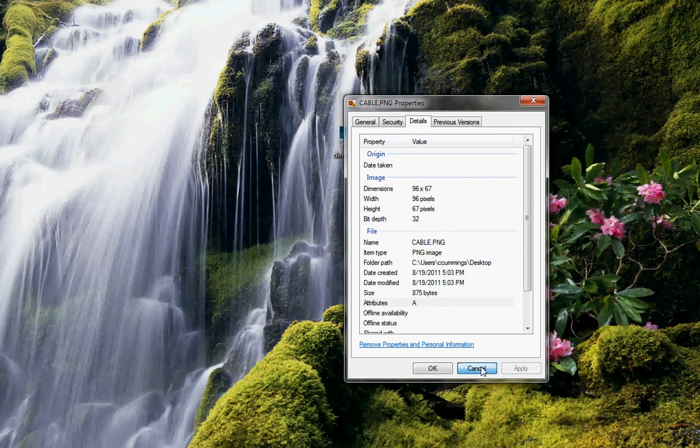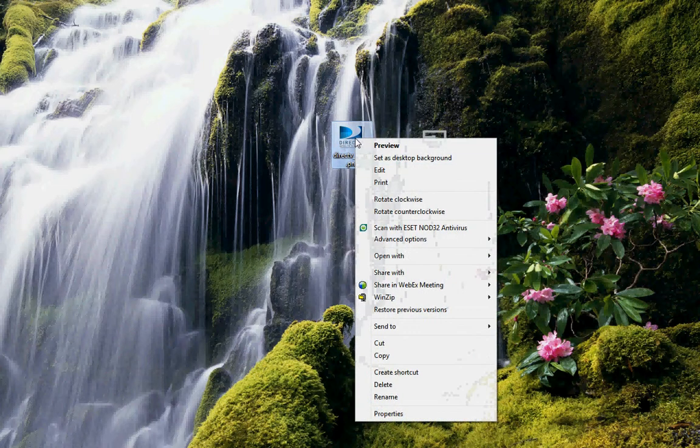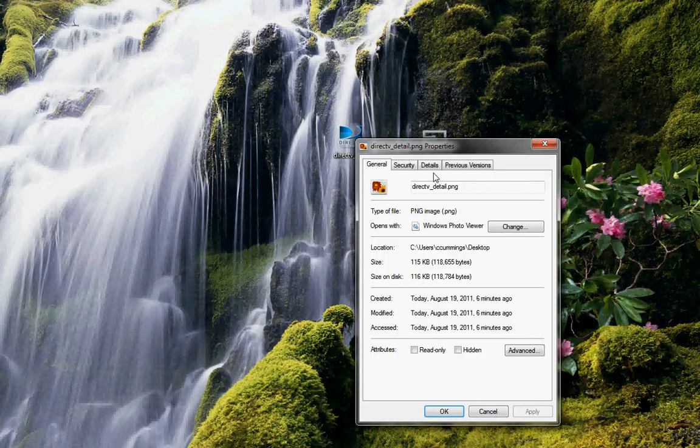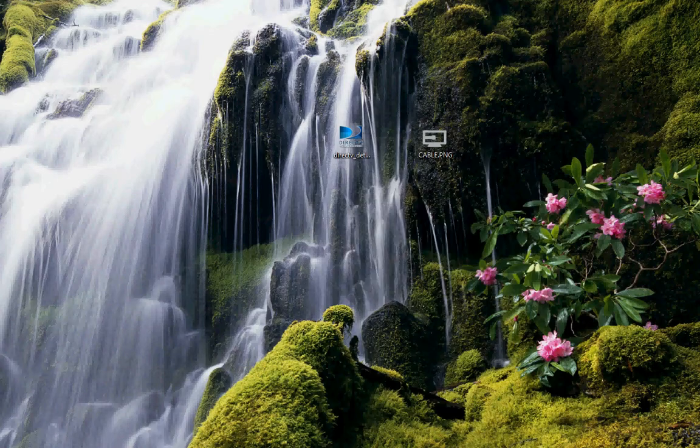You can use some kind of editing software to shrink down your logos. So here you'll see if I click on Properties on this one, which I just downloaded from Google, we go to Details, and there you go. It's 489 by 424, so that's huge. It's almost five times more, and that could cause a potential TS7 lockup. So keep that in mind.